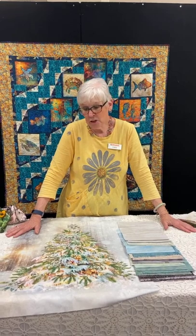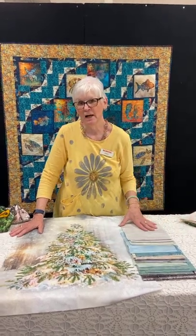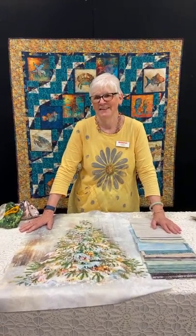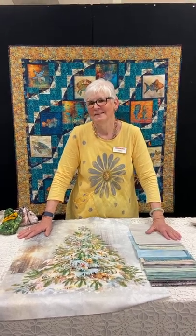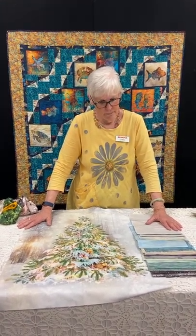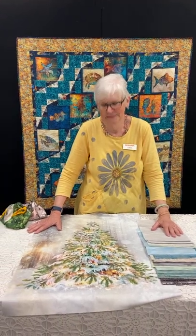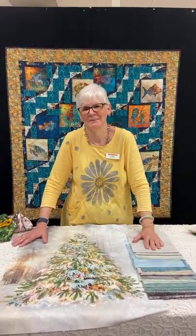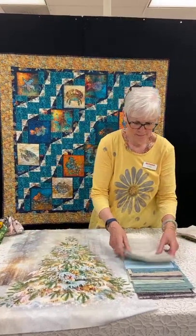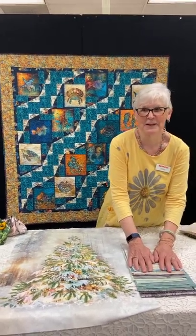Okay. I'm tending towards Bargello. And then it would be between Bargello down one side or Bargello interspersed with strips of the tree. Any votes? I'm thinking I would love to see more surface of the fabric because it has shimmering qualities. So nothing small. Lisa says, cut the panel option. Deborah, I like the log cabin idea. Trudy, Bargello in between the panel. That's what I'm thinking. Okay, so I guess we're going to have to see what she comes up with on another Facebook Live. Gwen says, don't cut the panel. Oh, God, you guys haven't helped me one bit.